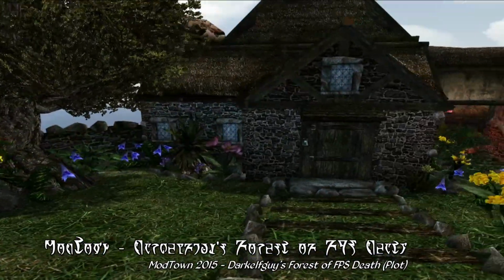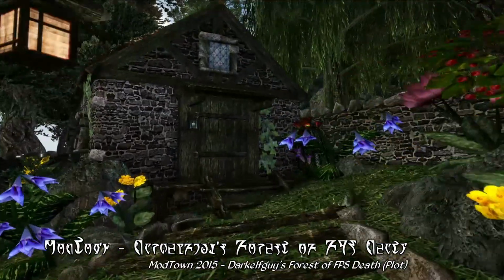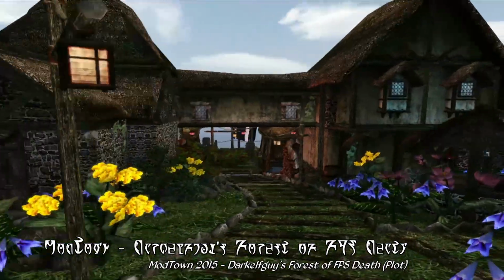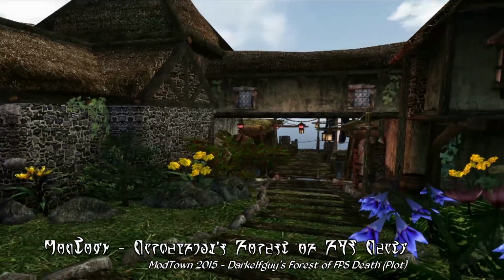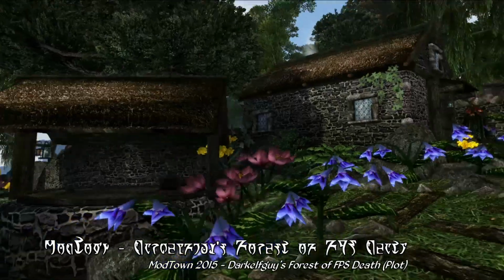You'll notice that instead of using the landscaping tool to paint on road textures, I've instead opted to create paths using planks and cobblestone walls. And no, you don't want to know how long that took. That took a really long time.